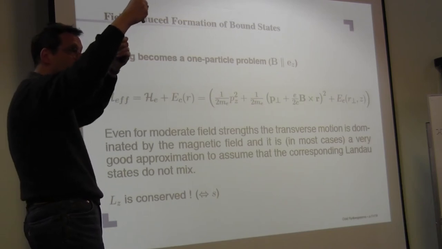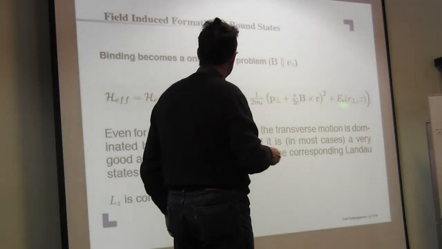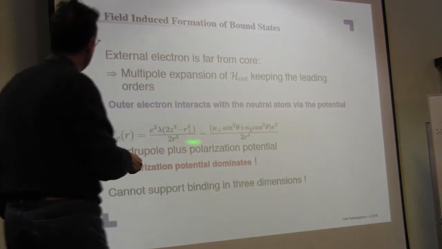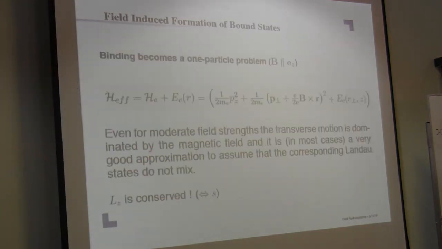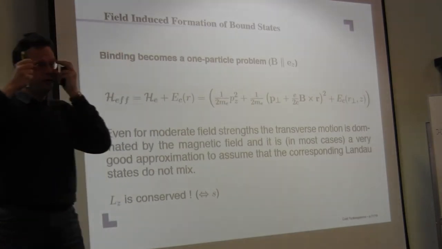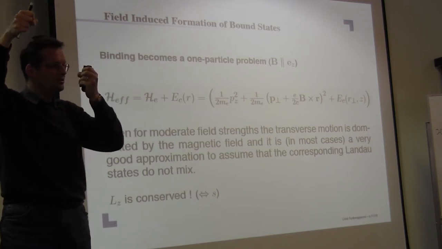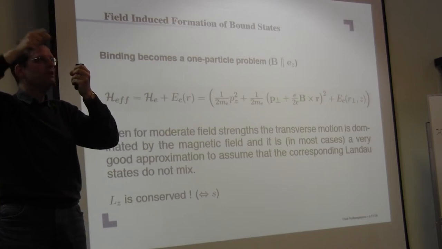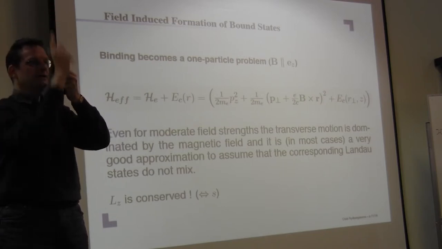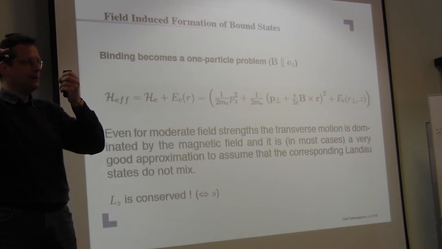And this potential energy surface, which comes from this quasi-molecular approach of the slow electron and the inner core. Now you have to put this together. And this part contains what is given here: this polarization interaction. This outer electron is very far from the neutral. It feels a polarization interaction, but predominantly perpendicular to the magnetic field, the magnetic field interaction is dominating.